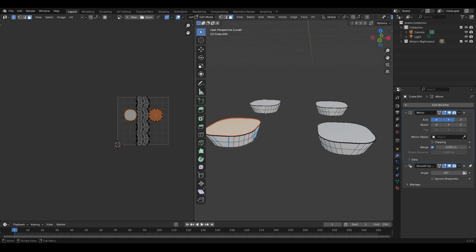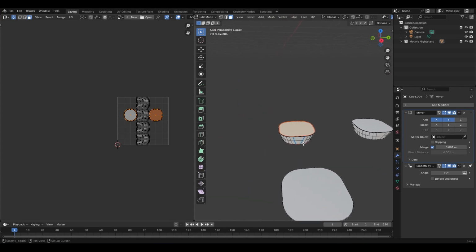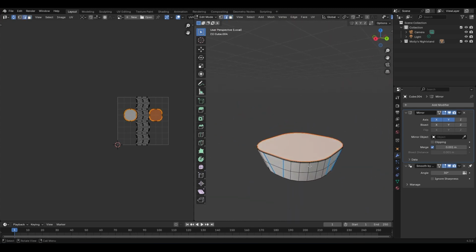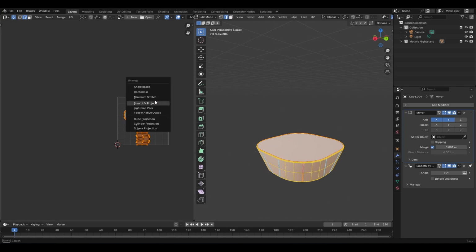Now, let me rotate a bit in the viewport and zoom in on this section. Alright, I'm going to hold Alt and click on this edge, then press U and select Mark Seam again. Does that make sense? Since this inner edge is less likely to be in view, it's a great candidate for the seam. Now I'm going to press A to select all, bring the cursor to the UV editor, press U, and select Angle Base to finish up the unwrapping.